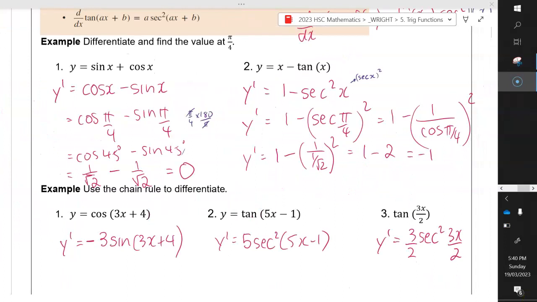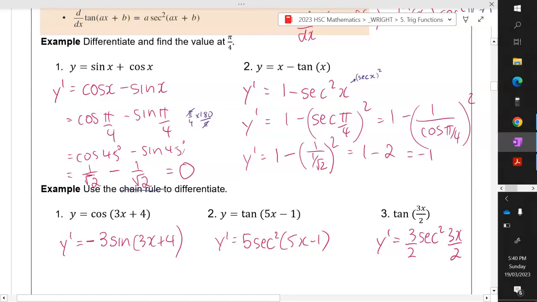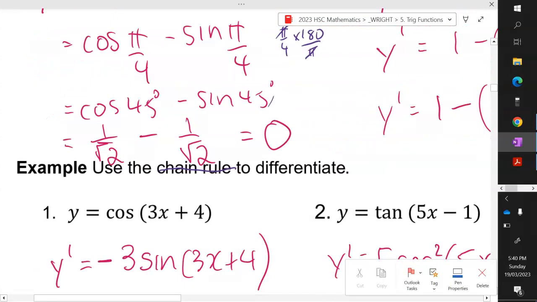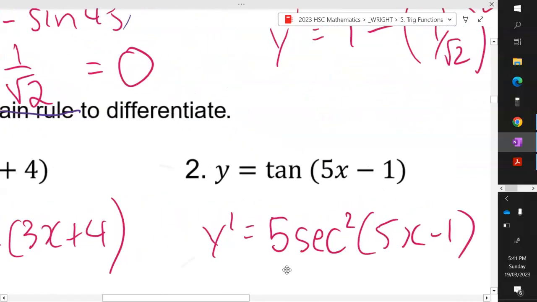Okay, let's have a look at the second example here, and it says to use the chain rule to differentiate, but what we're basically doing is differentiating as we normally would. We haven't really referred to this as the chain rule, but what we're doing is finding the derivative of the function that is embedded in there in the cos function, and that would be 3. So the 3 goes out the front. Our formula sheet tells us that when we differentiate cos, we get minus sine. So we've popped our 3 out the front there, and we get minus sine, and that function from up there goes back into there. And that's the answer for that one. That's a nice simple one.